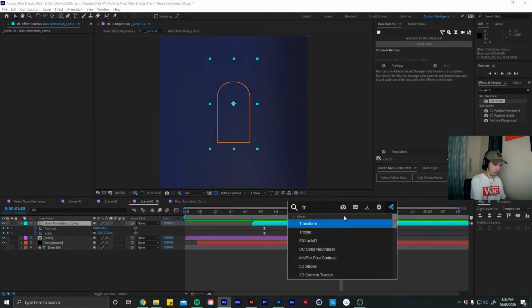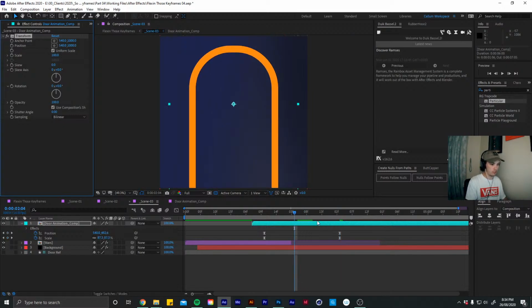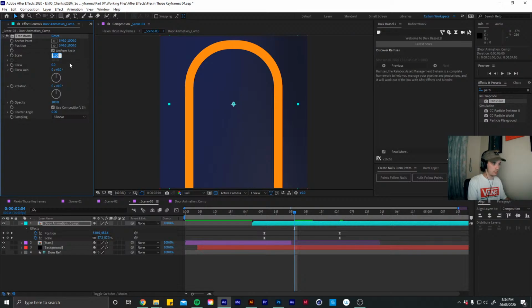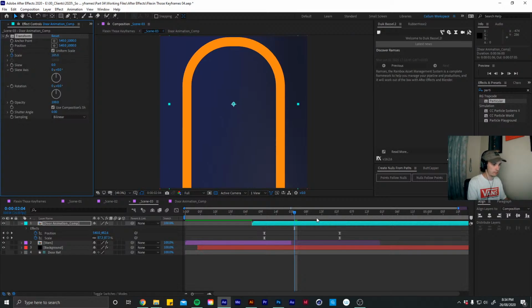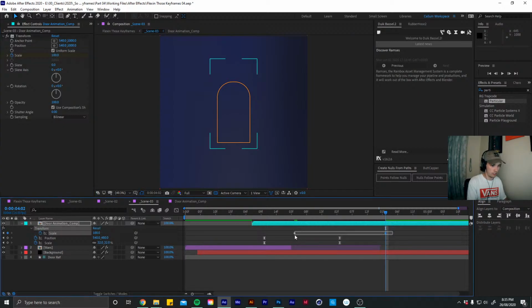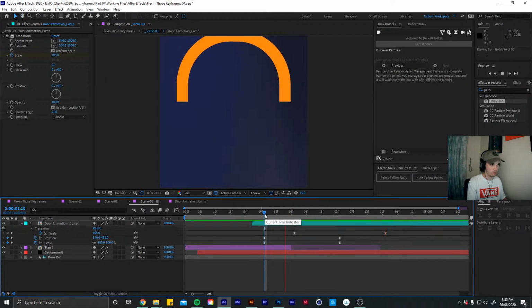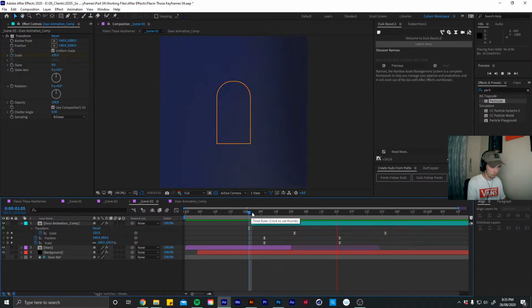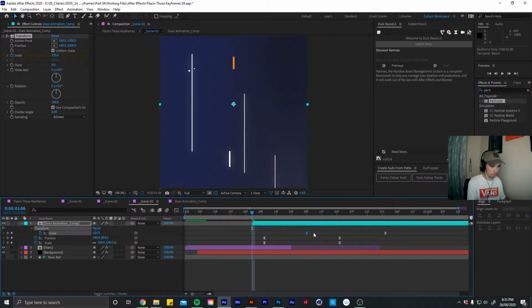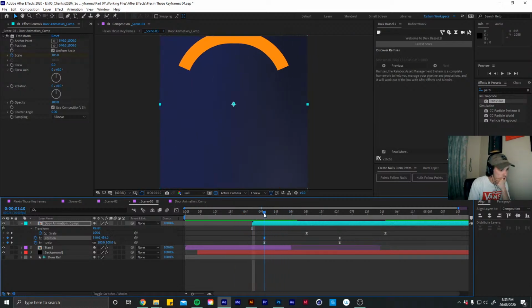I'm also going to add a transform effect on here, and at this point, let's make the scale like 105. Make it 100 here, just so we're easing out of this scale.